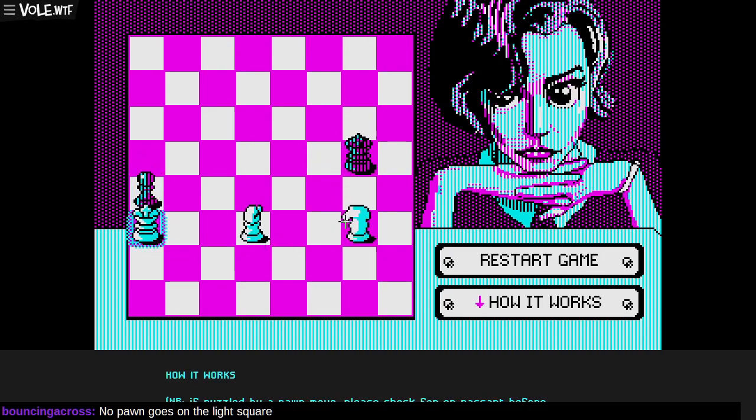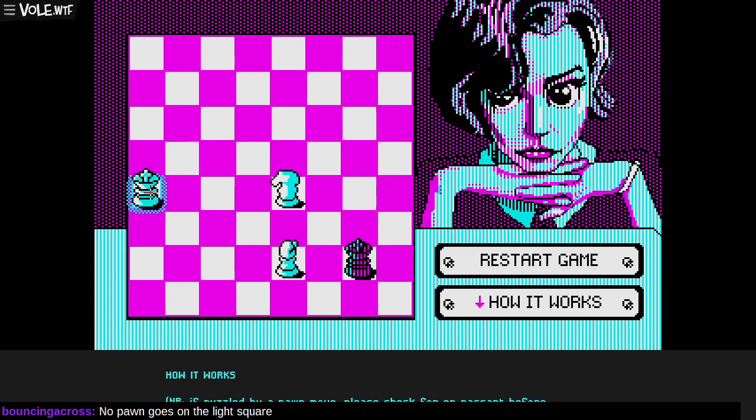Alright. So, we have to count 50 moves from when my king takes the pawn. That's when the 50 move rule takes effect. So note that my bishop and knight are both on light squares, which means that they create this wall that the king cannot penetrate. So I just waltz my king right over.